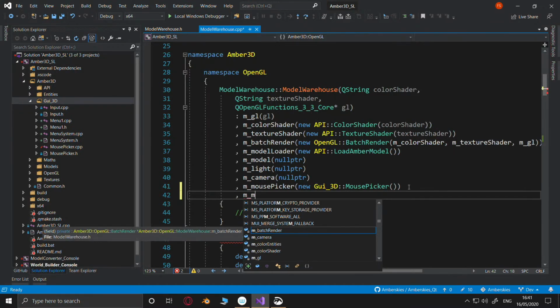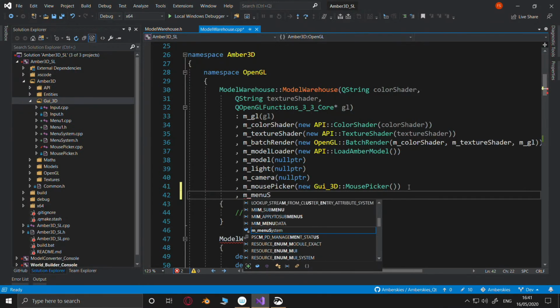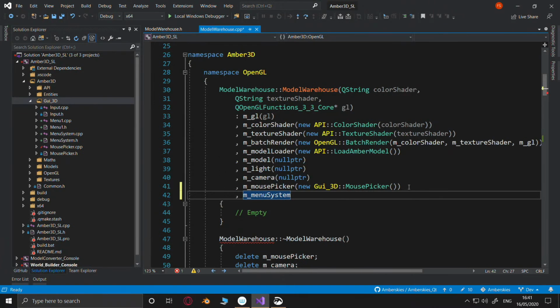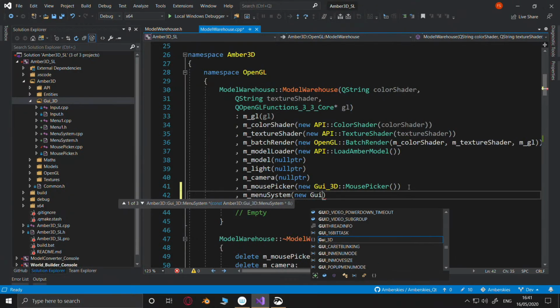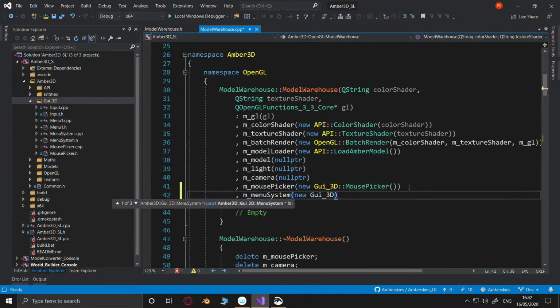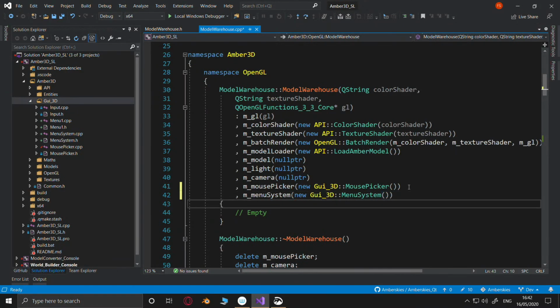Underscore menu system equals a new GUI 3D menu system, open brackets, nothing. Okay.